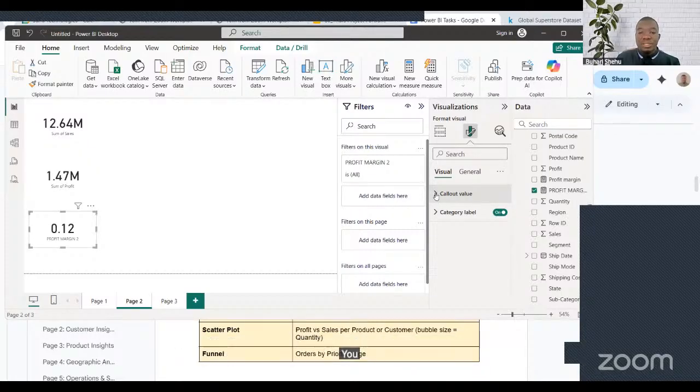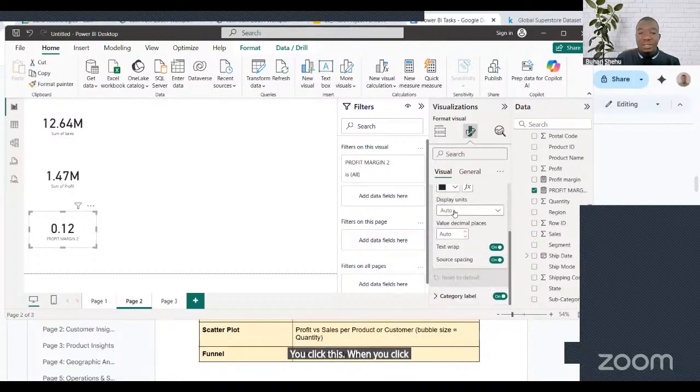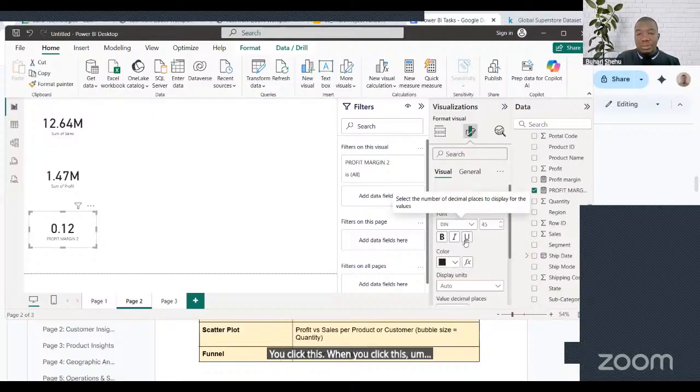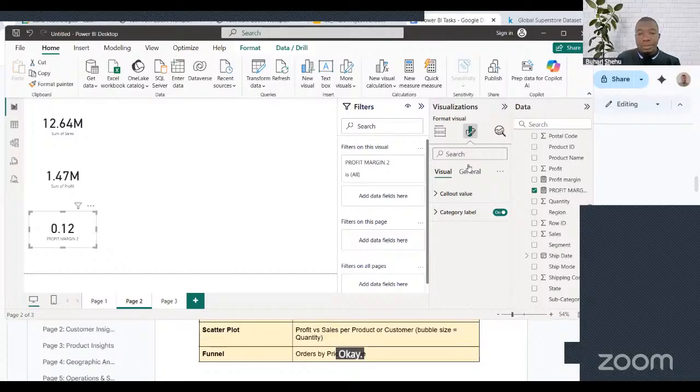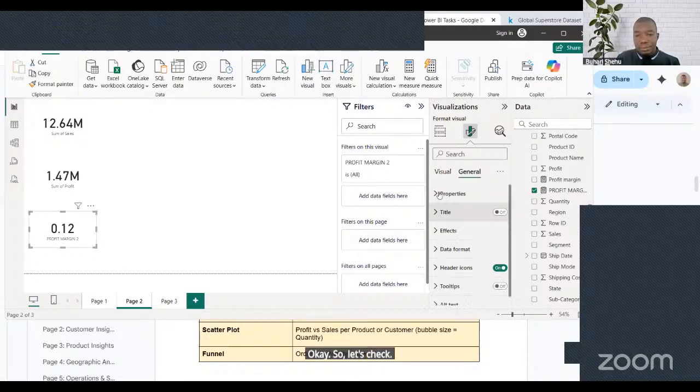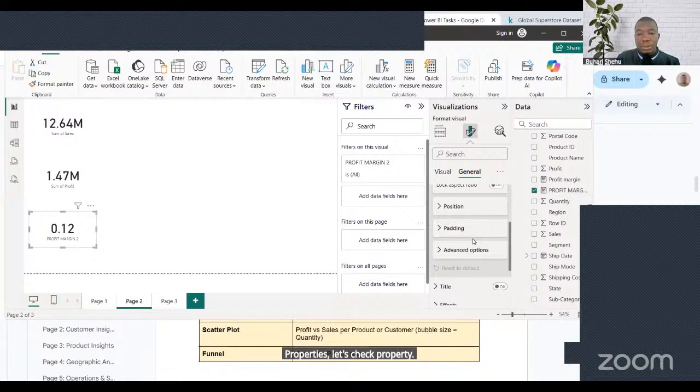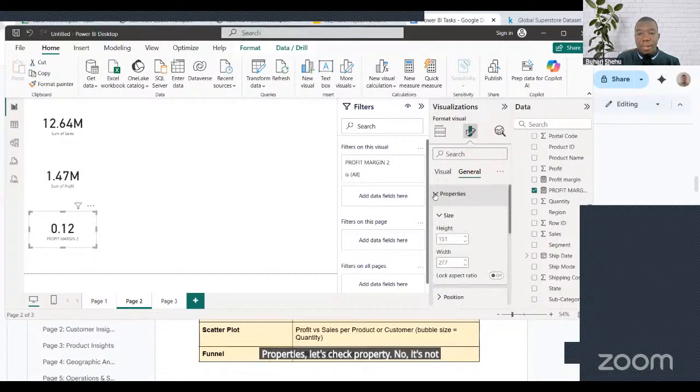You click this. When you click this, oh, it's not here. Okay, so let's check. Properties, let's check property. No, it's not this. Title effects.